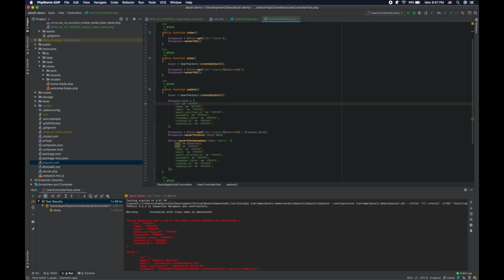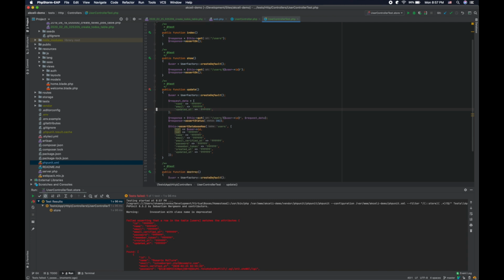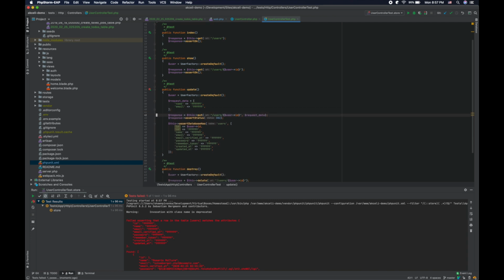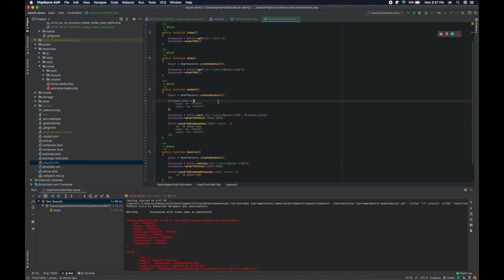Then you can see that the update is broken. So next we'll modify the request data to match a form submission for whatever we expect to happen through the API. Then, as you can see, we're going to assert any changes that we expect to happen.